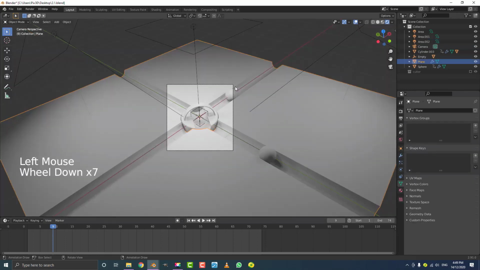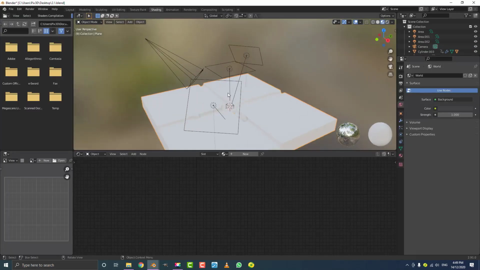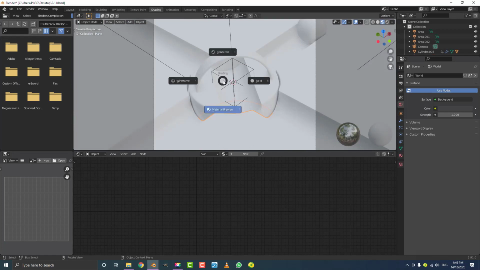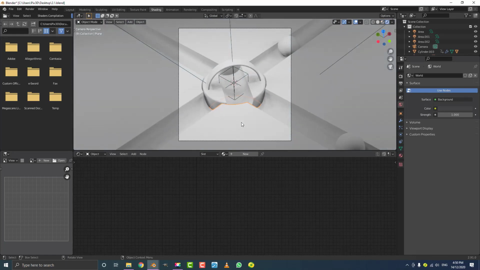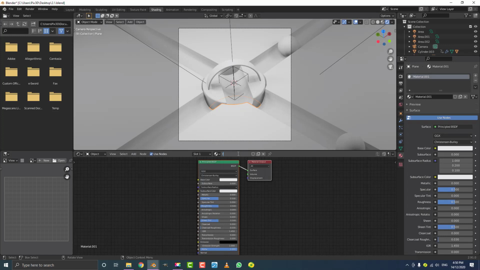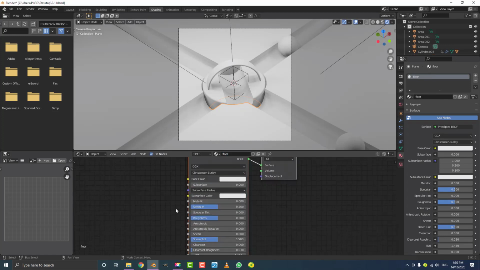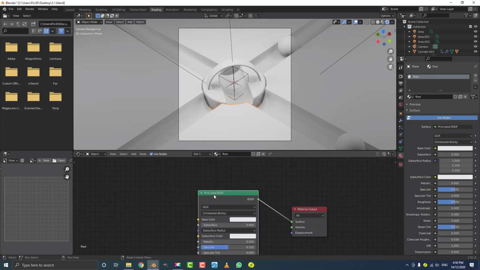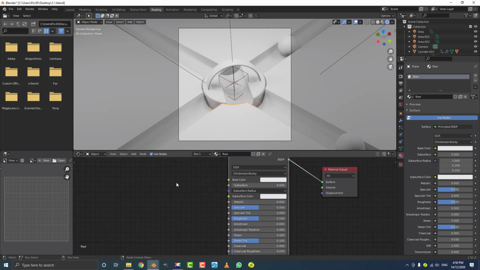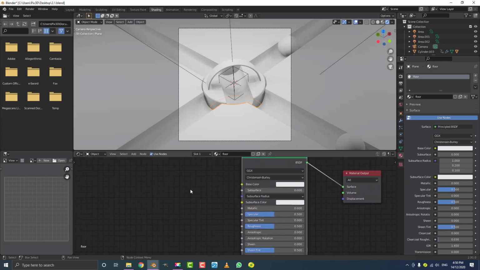So we're going to select the floor first, right? And we're going to go into our shading workspace and make sure to go back into camera view, just hit Z and go into rendered view. So we have our floor selected, so we need to click on new. So you can click new over here or either up here. So just click it and just name it floor. What we're going to do is we're going to keep the principled shader here, but we're going to plug some things into it. So we're going to make a kind of like fake floor.